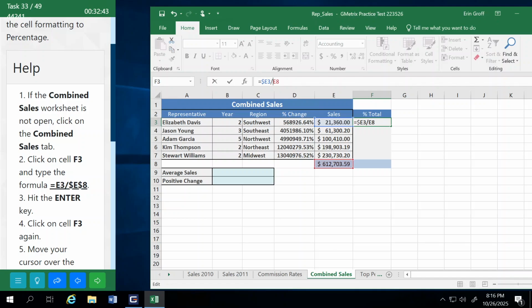Oh, I see what I did. I need it here and here because it needs to stay on that column and in that row. Change that to percentage and copy that down.